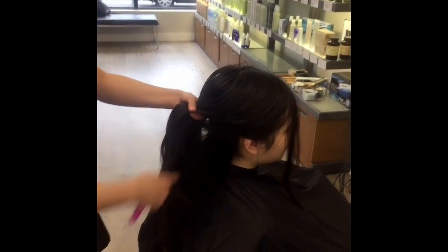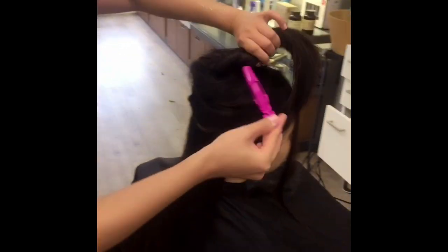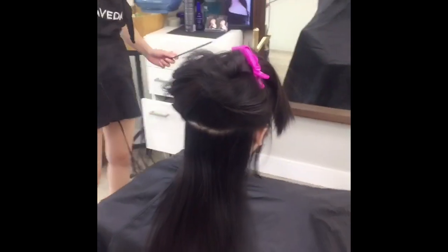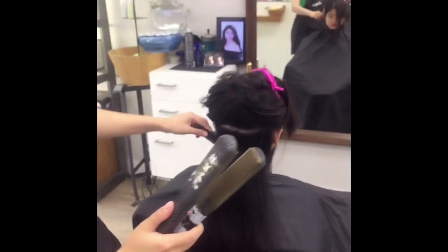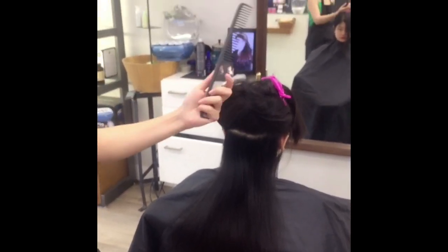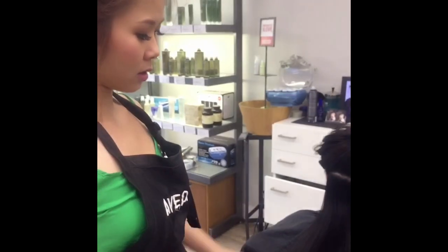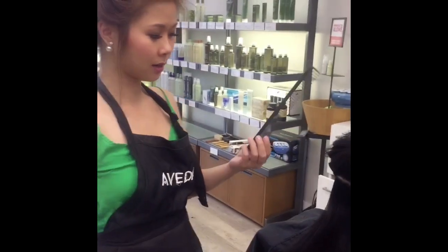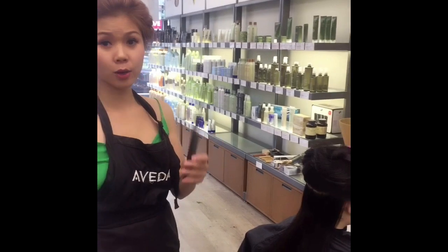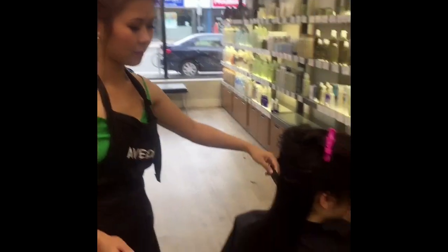So when it's dry, you can see exactly how you're cutting and the client can see exactly what you're doing. I personally love to cut hair when it's dry. Even though Anna's hair seems straight, there are still some little waves and kinks in it, so I'm just going to straighten it completely. You can section the hair into smaller sections, but to speed things up, I'll go a bit faster. I love to use a longer comb because it helps hold the hair when I'm cutting — the comb acts like your third hand.